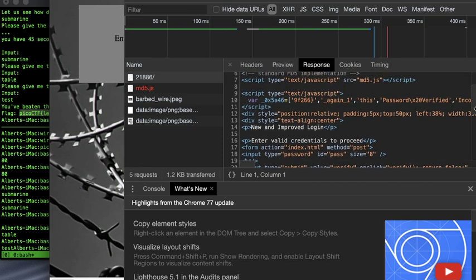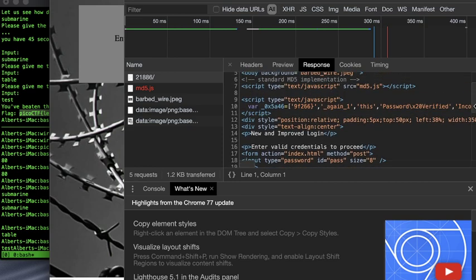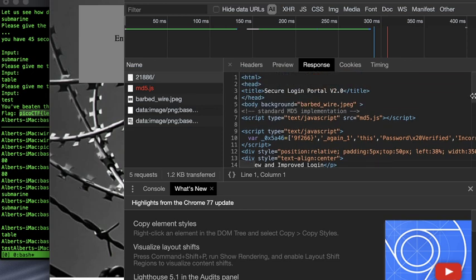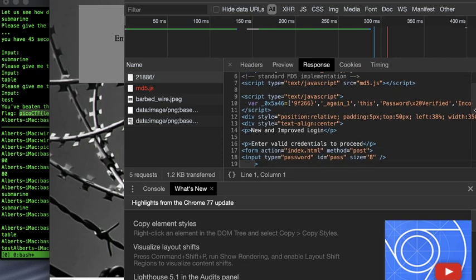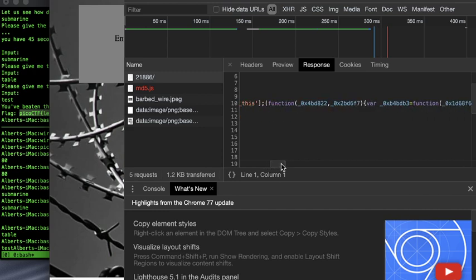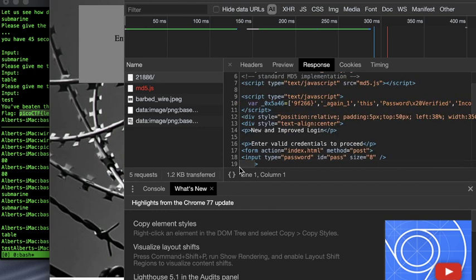It calls the verify function. Where is the verify function? I think it's this long line here. Maybe I could just go into the JavaScript console and see the value of this variable.